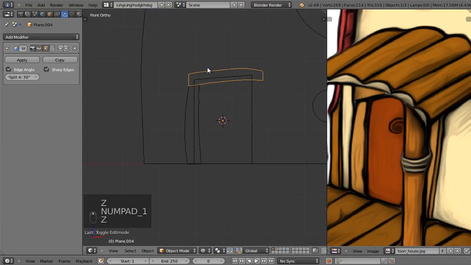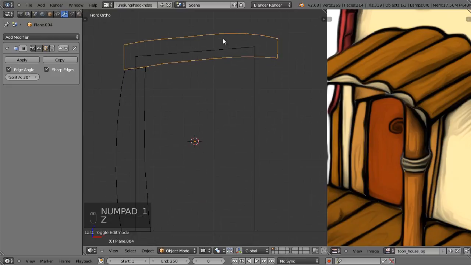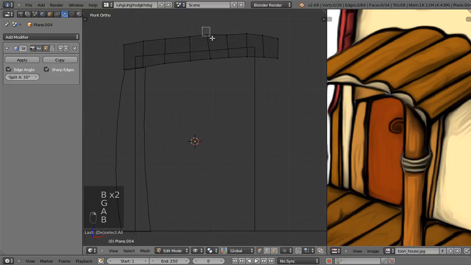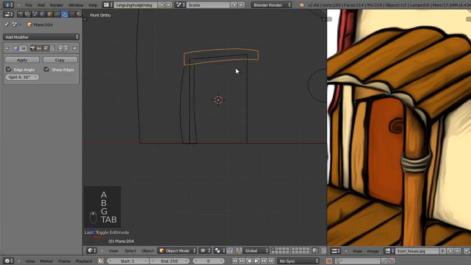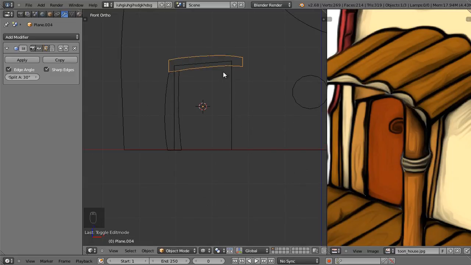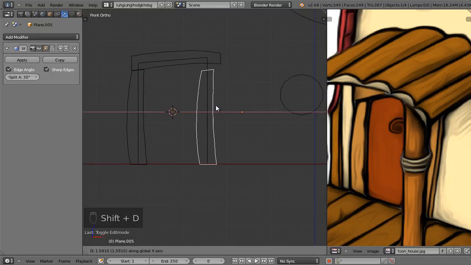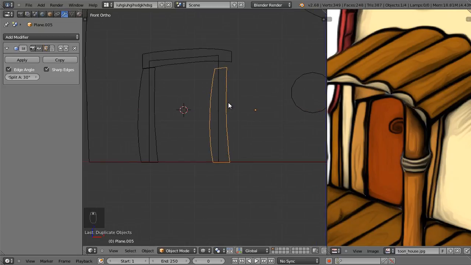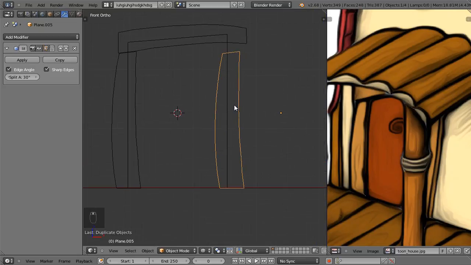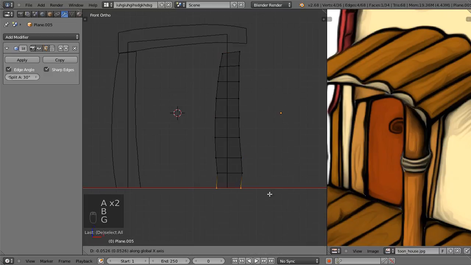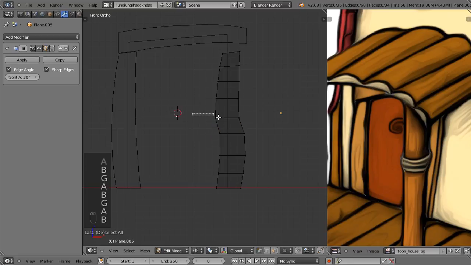Alright, so I made my top plank look something like that. Now we just need one more and we're finished the door frame. So select the left plank again, press Shift and D, and move it over on the X-axis. And let's create the right plank. We're going to do the same thing we did with the top plank. Just going to move these around to get the shape we want.